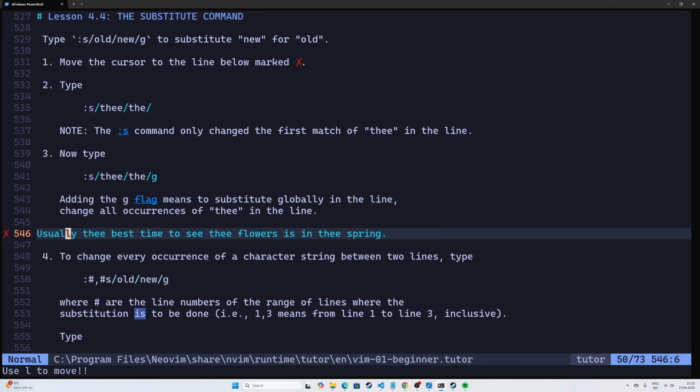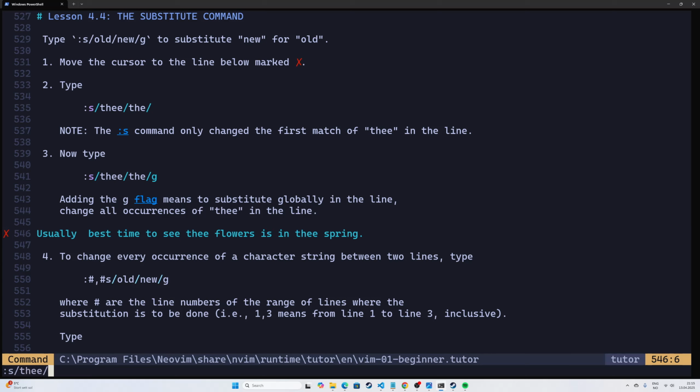Now type :s/v/the. Note, the S command only changed the first match of the in the line. Now type :s/v/the/g, and it will find all of them.